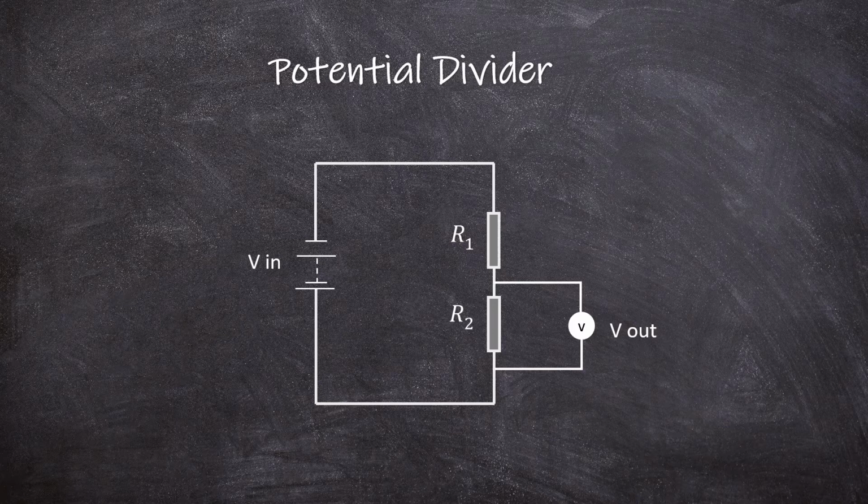So how does it work? What is the work of potential divider? How does it function? This is a simple diagram of a potential divider. You can also add as many resistors here as you want. You can add either 5 or 10, it's your choice, but we only have to study about one or three resistors in A level physics.